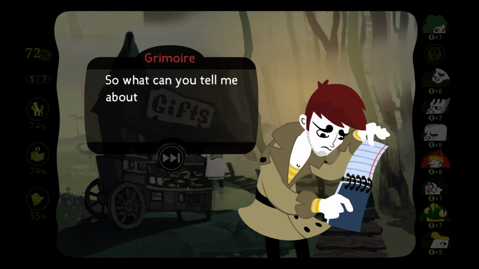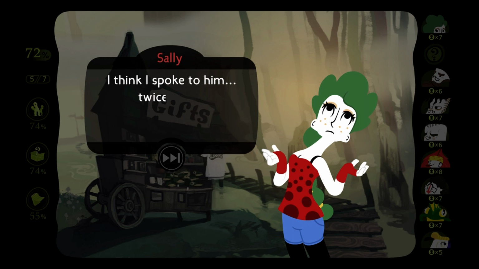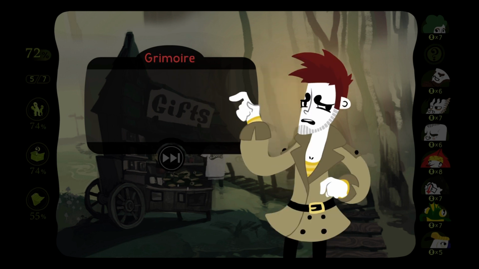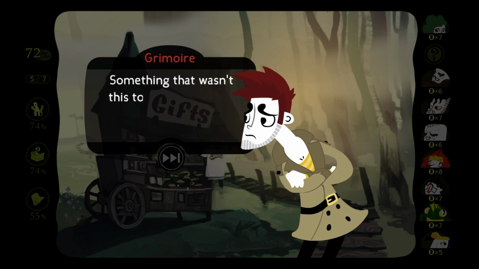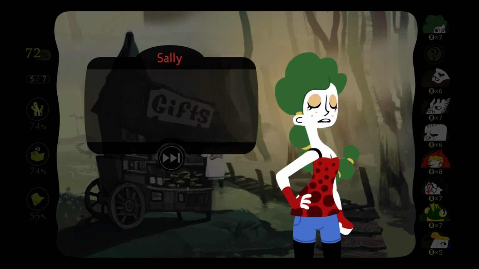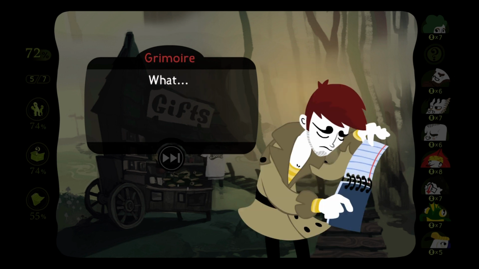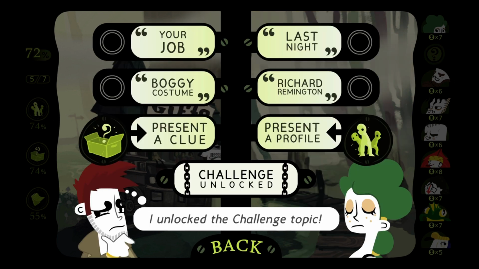Hello. So what can you tell me about your relationship with Richard Remington? I didn't have one. I think I spoke to him twice, ever. He usually seemed really busy, but preoccupied. Preoccupied? Like he was thinking about something else? Something that wasn't this tourist attraction? Who can say? What do old men think about? What? Are you implying that I know the answer to that? Dude, you look about 12.